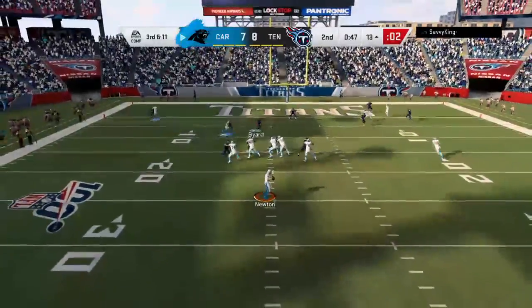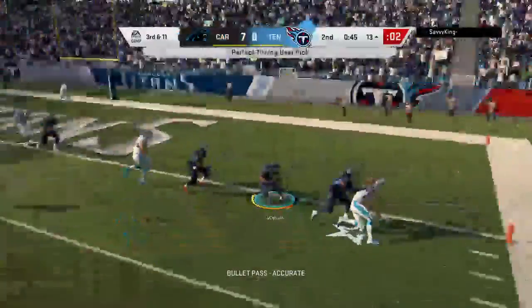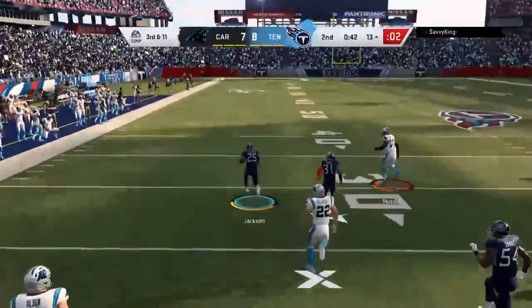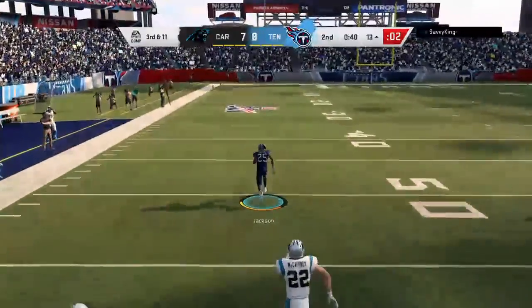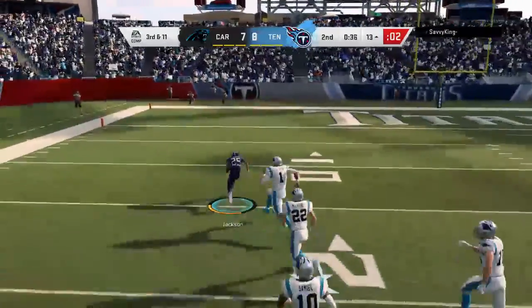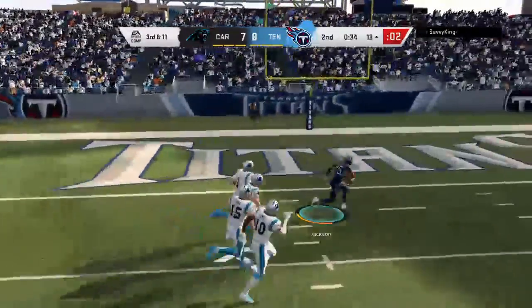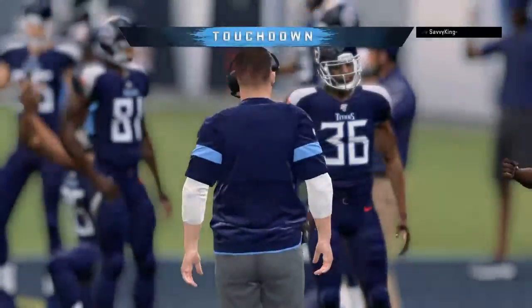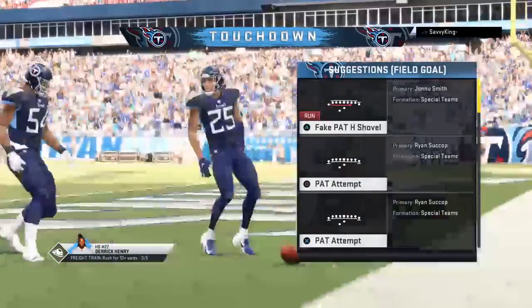After the run, Newton going to throw. Into heavy traffic, and it's intercepted. Picked up by the USC man, Adoree Jackson. Weaving through traffic, and now he's free. Past the 20. And he's going to score. It's a Titans touchdown.